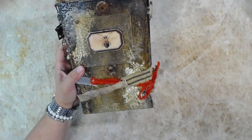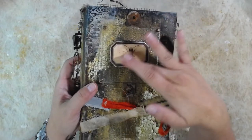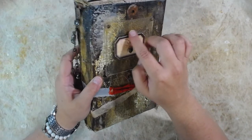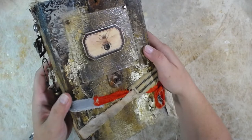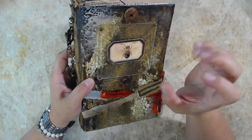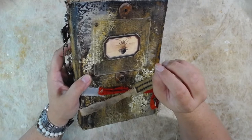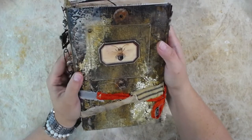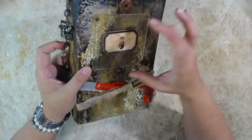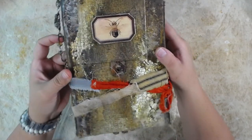I take pride in making sure everything is good to go. This is one of the labels that Tracy has, and I do have a video on how I back them with silver to make them look more authentic, and then I add the encaustic wax over it. You can see the shine there. Then I wanted glass, but it wasn't going to work out because I don't have everything from my storage yet. So I found this piece of acrylic and thought that would work. Then I wanted it to look like honey in the back, but I didn't want to put encaustic on it.